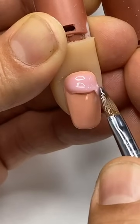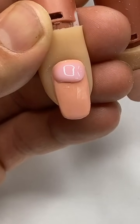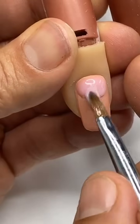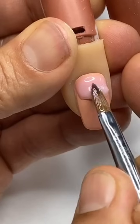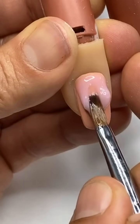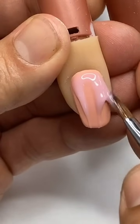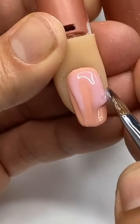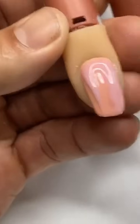Once I have finished that cuticle area, I obviously don't have enough product, so I'm going back inside my jar. I'll show you what you can do. I'm going to reconnect, and then I could literally just brush through the middle, and then the excess that I have here, you can see I'm keeping contact. I can bring all that down on this side.